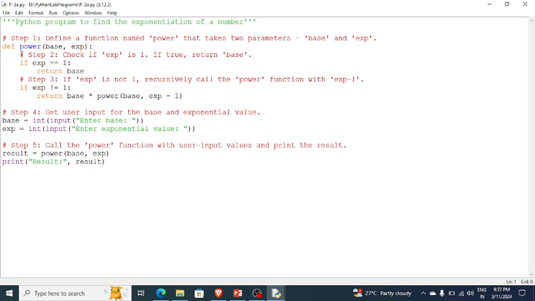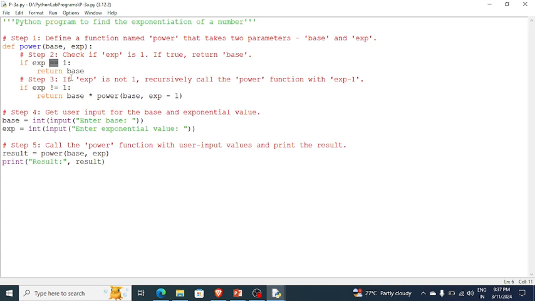The first step is, as I told you, defining a function called power, with base comma exponent. After you have defined it, it will check if the exponent value is equal to 1. Now what is this equal to? This is an operator, so it is checking if it is equal to 1. This is not an assignment operator. Assignment would mean you are directly giving the exponent value as 1. No, you are checking. That is why it is equal to 1, which means checking whether the exponent value is equal to 1 or not.